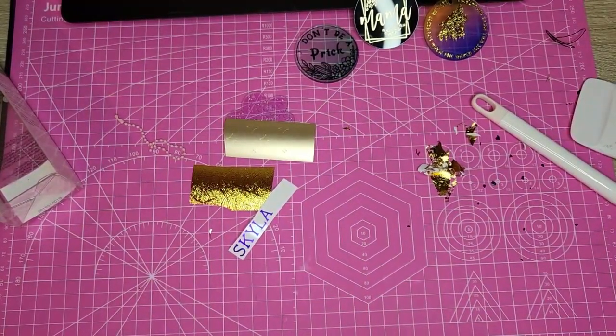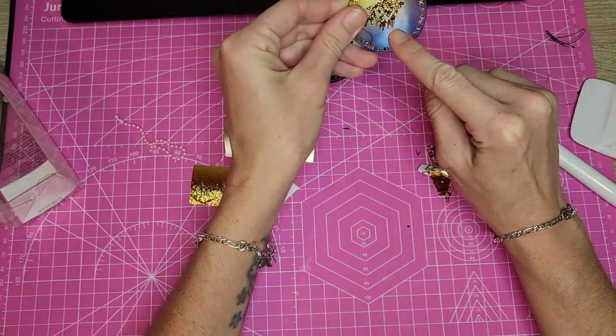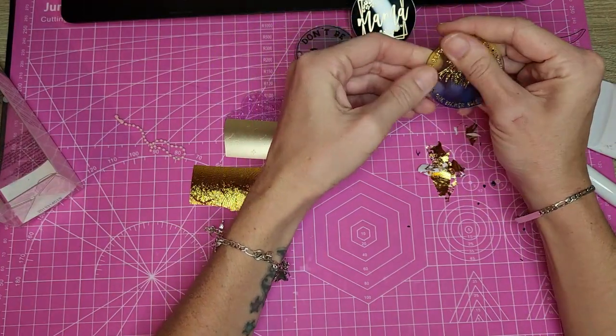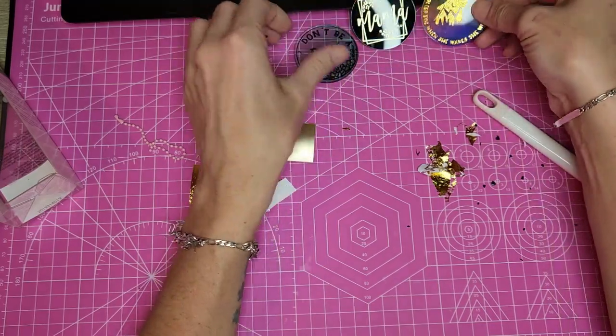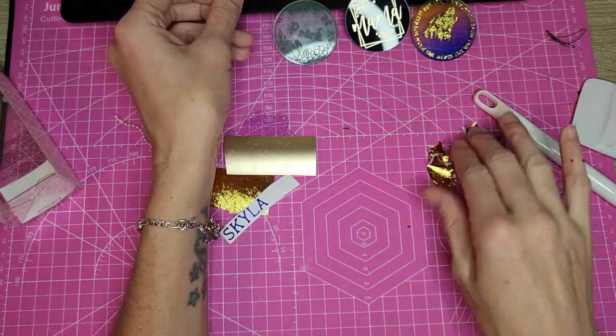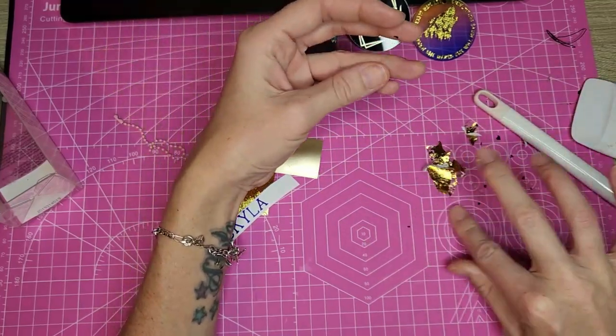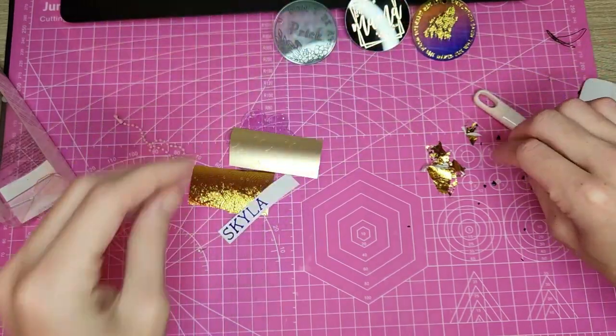Okay, so we're done with that. Unfortunately, we lost the bottom half of the wolf, but I do want to fill it in by putting a little cross over here. So I think I shall do that. All three of those are weeded. We're going to seal them up, and then I'm going to let you have a look at them so that you can see how they look once they're sealed and ready to go.